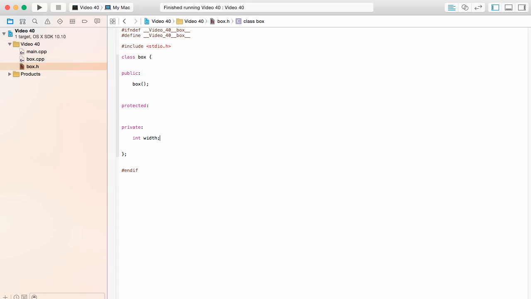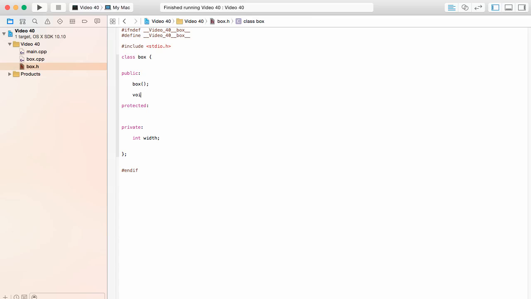And now we know we're still going to need to make a function that'll be able to set this variable to something. In the past, we made a set variable and get variable function in order to allow us to set a certain value to the private variable and then print it out. We're not going to be making the get variable function because we're going to be using the friend function feature instead. But we will still need that set variable function, so we'll go ahead and make it right now.